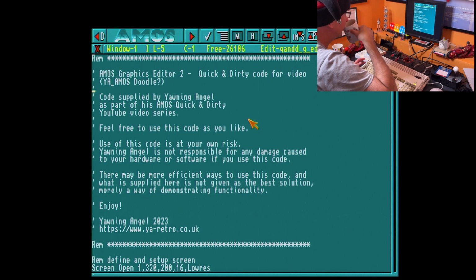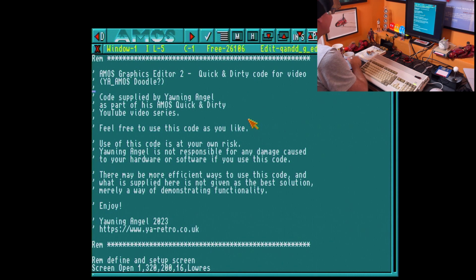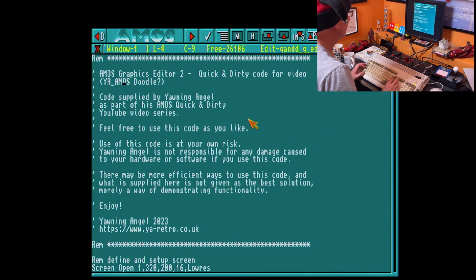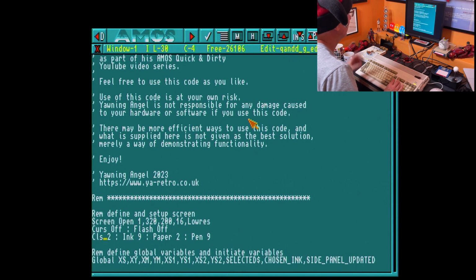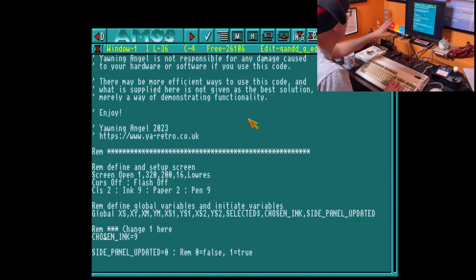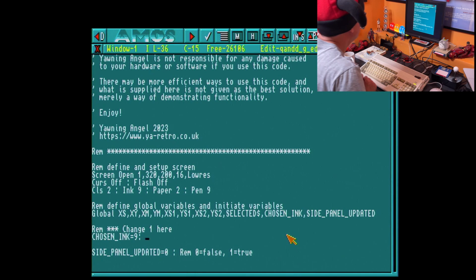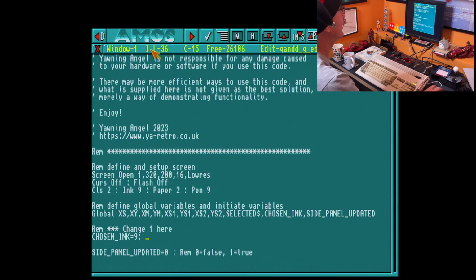Right, here we are in the code. Quick mouthful of tea to fuel the brain. So this will be AMOS Graphics Editor version 2 of the program. I still like the name Yamos Doodle, but we'll see how we go. Right, so let's fix that not being able to select to draw from position 0 first of all. So this bit of the program here, we've already defined our screen. We've defined our global variables, and what we need to do is now on this line, so line 36, did you know the line numbers are shown at the top of the screen here in AMOS? Didn't know whether you knew that or not.